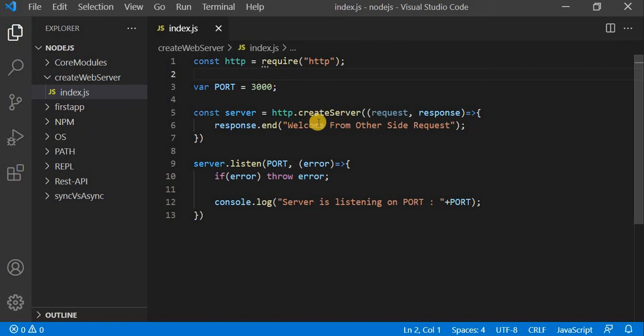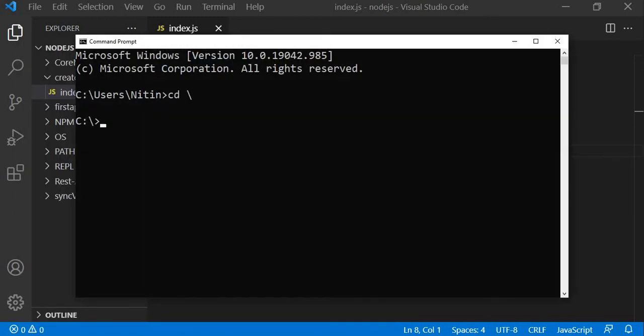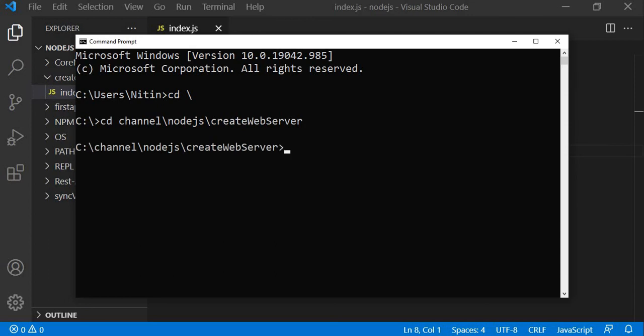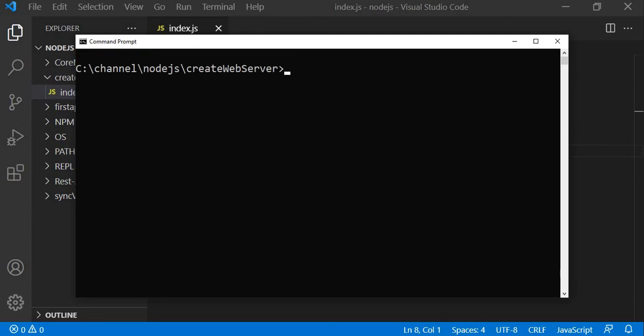So I will just save the things, actually guys. Now I will run my program just to check whether the server is created or not, and what response comes when I hit the server from the browser. So guys, I will open the command prompt here. Now I will go to the path where my project is created. Yes guys, so I've come to the path. I will clear my screen. Now I will execute my program. Just to execute it, we all know what we have to do: we have to use node, space, the file name which we are going to run.